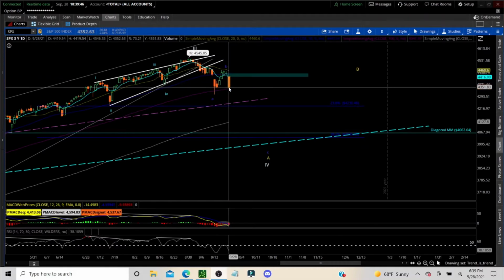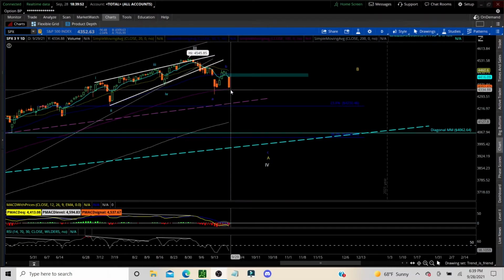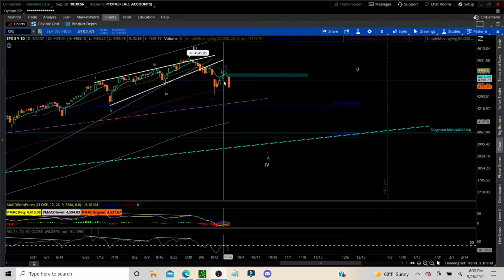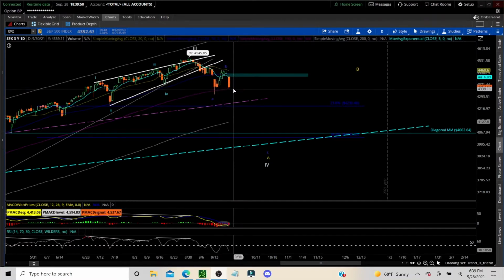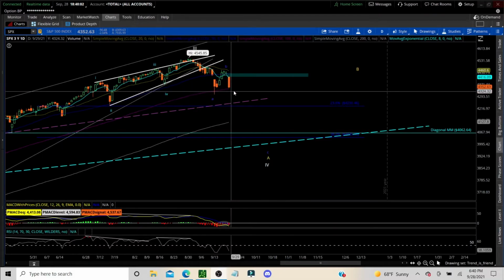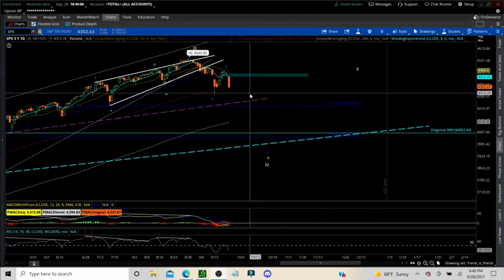Today was an awesome day for us. So we're right back at the 100. Will we bounce from here? We may have a reaction, but usually when you come back to a moving average so quick, we're looking to go through it, maybe peek through it. But I'll show you on the lower time frame what we're actually expecting.